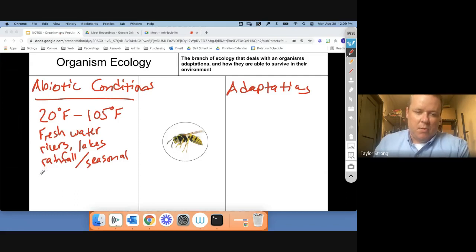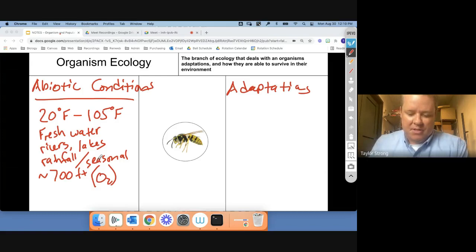We also, just to have a few other of these, our elevation here is around 700 feet above sea level. The reason that matters is because that's going to affect the O2 concentration, or the thin air, basically. If you've ever been up on top of a mountain and tried to do anything physical, you would notice that it's kind of hard to breathe and hard to do things like run. And that has to do with the amount of oxygen that's there.